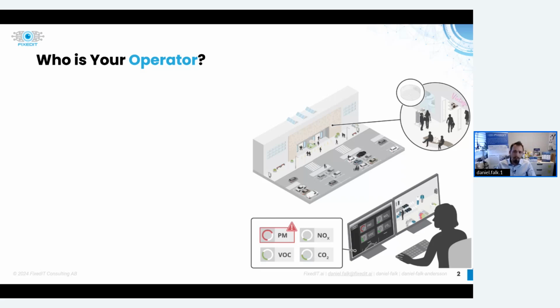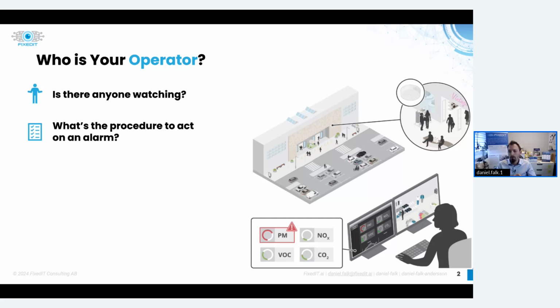In some cases, there might not even be any operator in the sense that anyone is watching the dashboard. It might be that the dashboard is only there to be reviewed once per month, for example, to look at historical data, or it might be that the dashboard is only used if an incident happens. In that case, it might be good to have alarms or notifications on your dashboard. So if something looks strange, then someone gets notified: now you should look at this dashboard because something strange, unusual is going on.